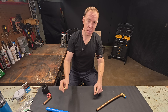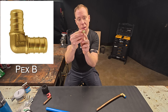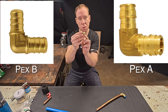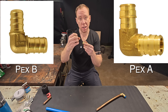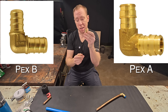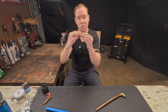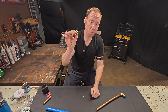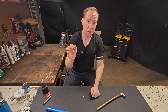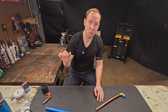Remember, there are two kinds of PEX. This is PEX B — it has multiple ribs. PEX A usually has just one or two ribs, and those fittings are expanded and then put on and then they shrink. With PEX B, there are rings that go on and then you crimp the rings. So make sure you're getting the right PEX adapters and fittings for your A or B system. Check out the video on straight versus angled PEX B crimpers — that'll show you everything you need to know about which one to choose.